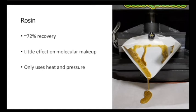micron bag, and that's because some of the trichome glands are already kind of loose, and so they're easier to pass through. When you're using flour, it's usually between a 120 and a 90 micron bag, and we've made some really nice flour rosin. We're still working on dry sift, that type of stuff.